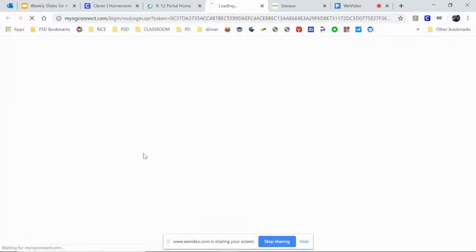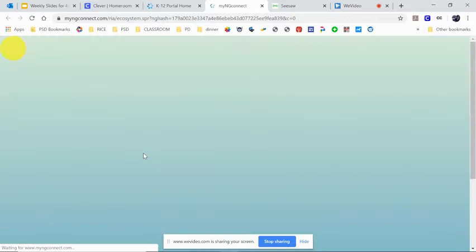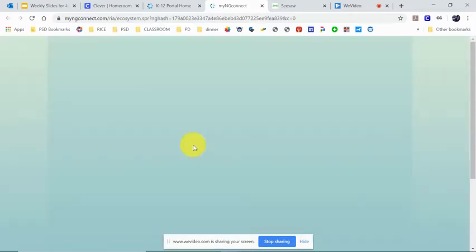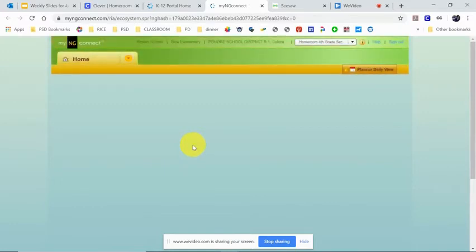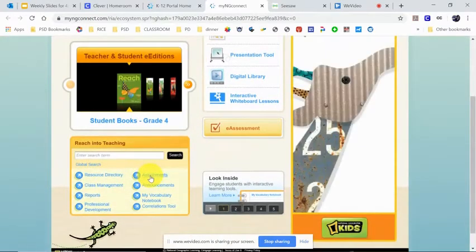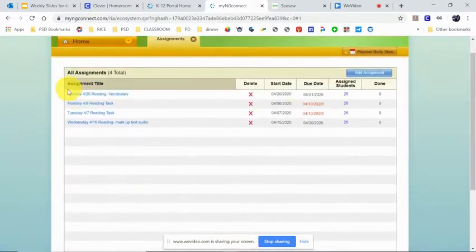and I have assigned the vocabulary for this week, and so they can play some of the vocabulary games in Cengage. And how they get there is that if they click into Cengage and go through all their assignments, and Cengage does tend to load slowly. So if they scroll down to their assignments, it will be right up here for Monday the 20th reading vocab, and it will be an assignment that they can do, and they can play the games.